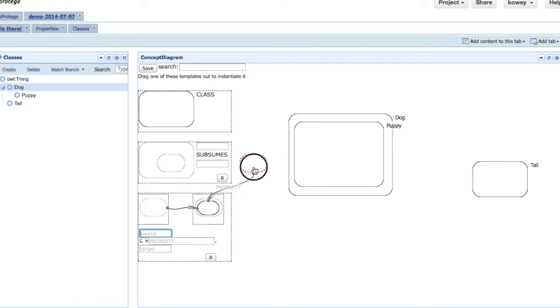So I'm going to try to pull this dog out here and snap it onto dog. Unfortunately, this isn't going to work because there's an ambiguity about whether we mean the puppy or the dog. So we'll use the search interface to narrow the search down a bit, and this makes it so that we can only match onto dog. Okay. We are also going to snap the target end of this property onto tail, and with that, the property pattern has enough information to almost complete itself.